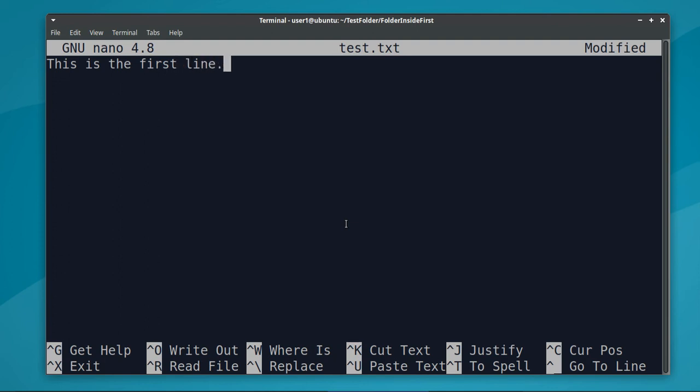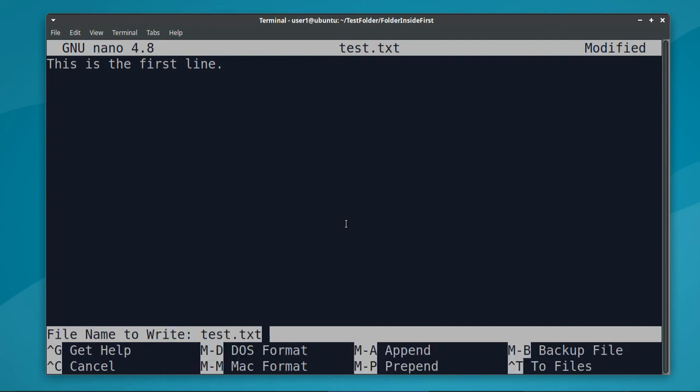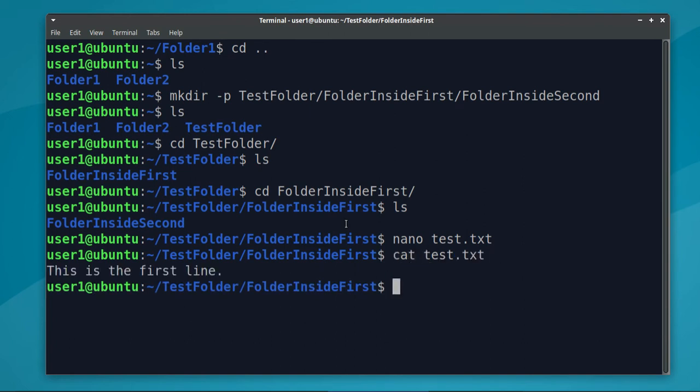And in order to save, another shortcut is if you directly go Control X, and it's going to ask you, do you want to save the current modified buffer? And you can click yes, and it's going to say the file name to write. You can click yes here, and you can actually write out to that file. So click enter, and that's going to be saved. If I cat this file, I'm going to be able to see that I do have the first line in here, very conveniently. Now we have a file here.